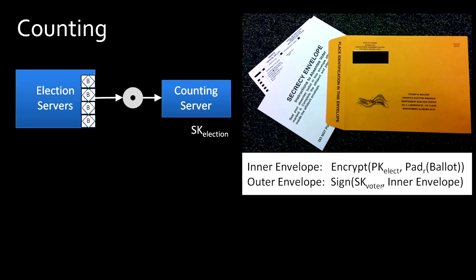So they take this DVD and use it to move the encrypted ballots to a physically separated, air-gapped machine called the counting server. And only the counting server has access to the private key that is used to decrypt the ballots. So they're encrypted all the way from your client to the counting server. And the counting server can decrypt them and see the votes, but it never sees the signatures that identify them. So in that way, they attempt to maintain the secrecy of the ballot.